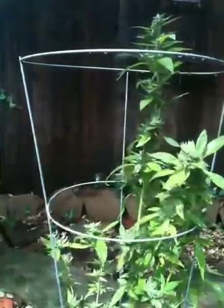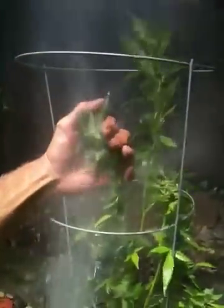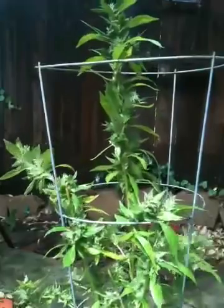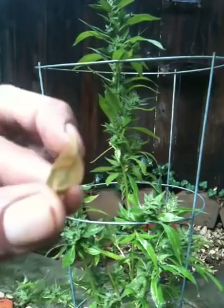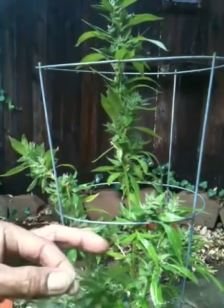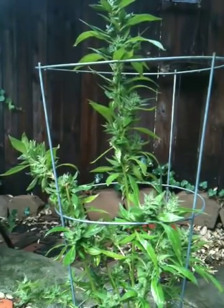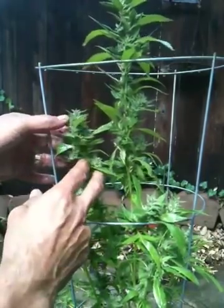One more shot over here, I'll give you guys another example. That's a pretty hard mist. So I'm just going to give it that hard, hard misting. Then I'll take you to a second inspection — pull off any infected leaves like this dried brown one here, and I'll go through the rest of my nugs and try to remove any of the infected nugs, small tiny ones like that. Not much you can do at this phase and stage. You sure don't want neem oil or to use anything, even if it's organic — you want to stay with the H2O and just mist the hell out of it.